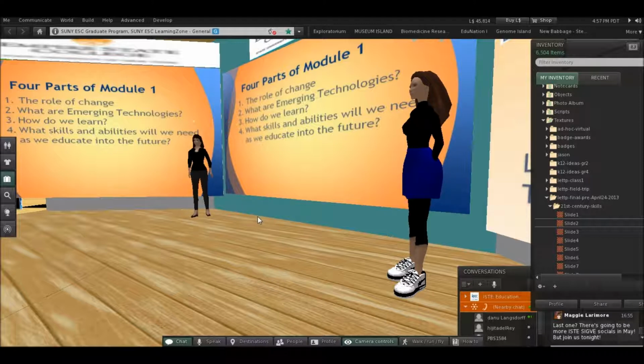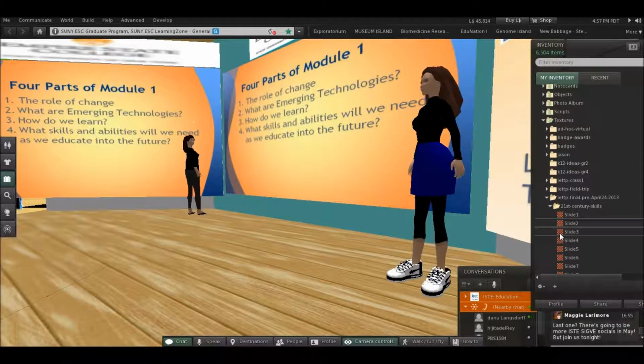But I also think that it's important that we shift our paradigm as educators, because if you just use new technology, and you still teach in the same old way, your problems are going to remain. You're still not going to be reaching students. So number three up there is, how do we learn? That's, to me, the biggest question you need to ask yourself: how do we learn? And you're going to get a different answer with each person that you look at.